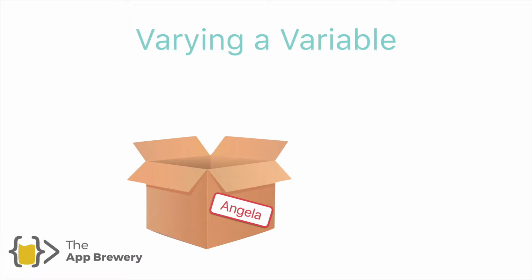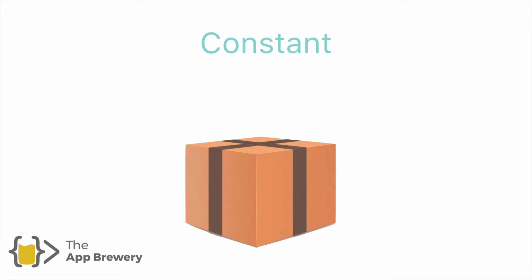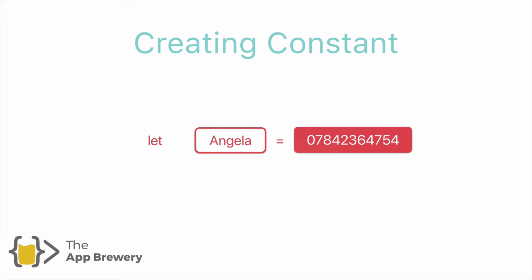So if we think about the last time when we had a Swift deep dive, and we talked about this analogy of a variable being a box that contains data with a label on it so that you can refer to it later on. Well, a variable is kind of like a box with a lid on it. You can take out the value and put in a new value and change it as much as you wish. But a constant is different. A constant is kind of like a box which you tape shut and you can never ever change what's inside again. And creating a constant is no different from creating a variable.